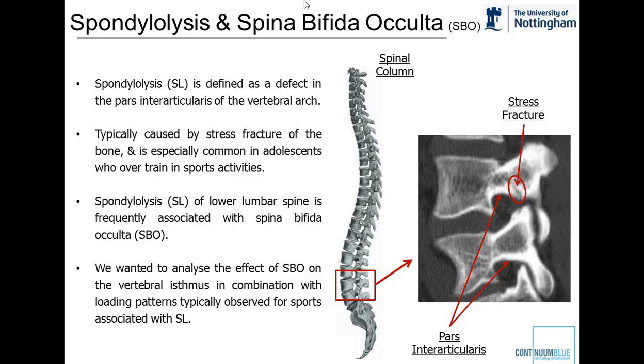So what we did is we built up two models, a natural and an SBO model of the spine. As you can see on the left-hand side, it's the natural model, and those protruding bits of bone in the top image are all there, and there's no deformation or disease. The SBO model is represented on the right-hand side, and I've highlighted the red region where you're missing bone. So that's where there are some spaces due to the malformation of the bone in the womb and development of the baby.